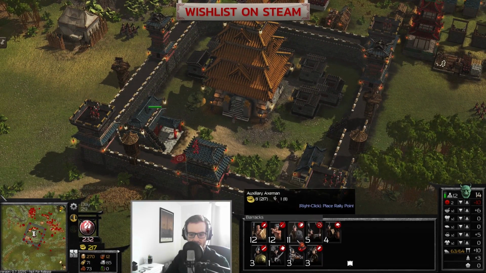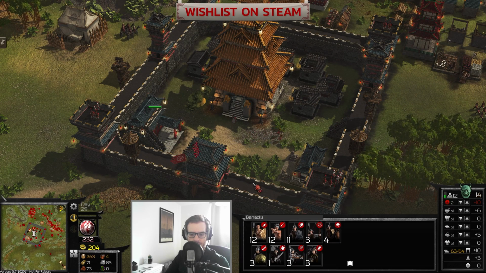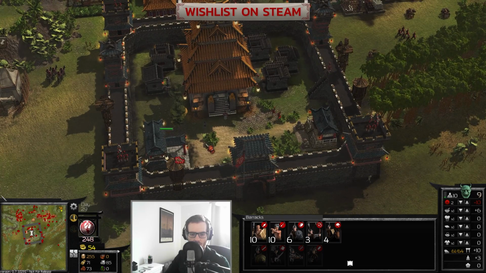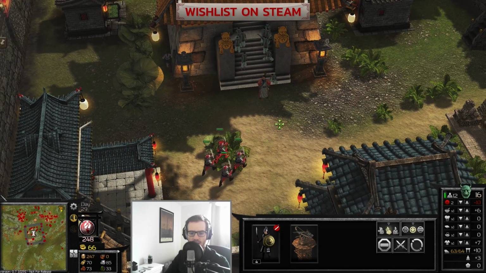Get some guys up there. Get some guys up here. And then we're going to get some Imperial warriors to protect our Lord. So these guys are going to be pretty powerful.